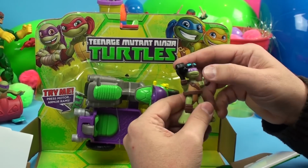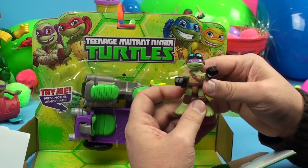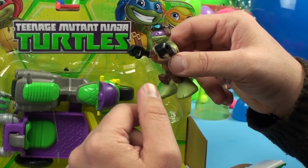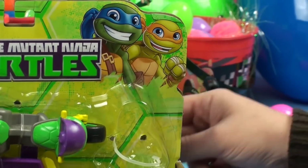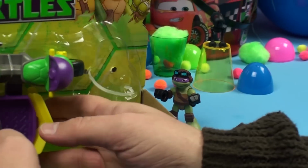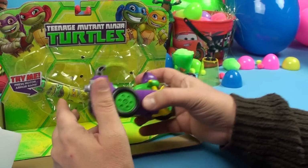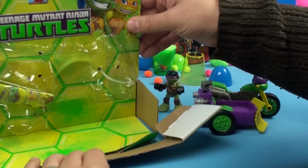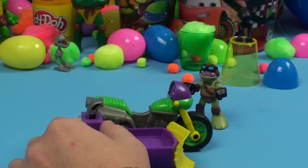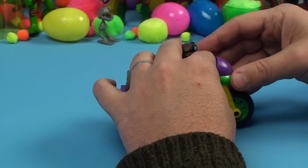Okay, so lots of articulation in these cool toys. I really enjoy that. I like posing my figures and standing them up, making cool poses and battle fight scenes with them. So we're going to put him right there while we open his vehicle. Came out super easy, so that is awesome. Set this aside. And let's have Donnie go for a ride.